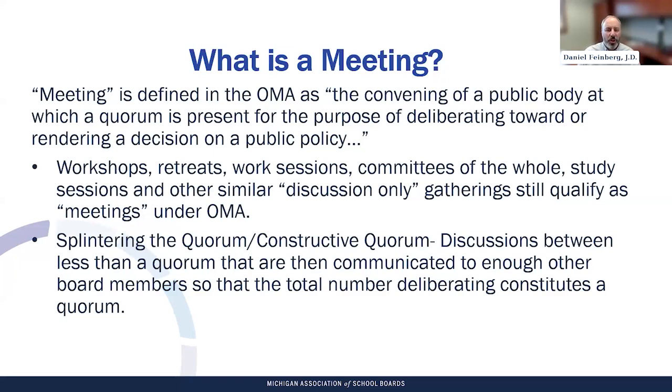If you start doing that shuttle diplomacy, I called Bob, Bob said he liked this, I called Jill, Jill said she liked that. I tried to work with Bob and Jill, and then I added in Joey. You're doing your shuttle diplomacy, you've got your constructive quorum. There are other scenarios that can be problematic as well.